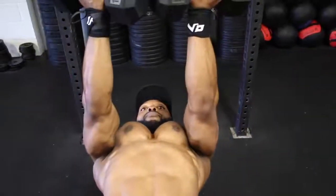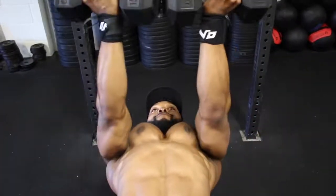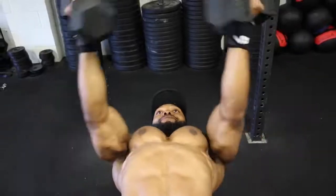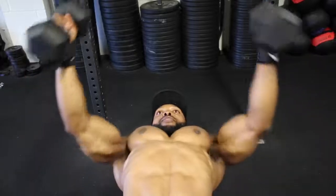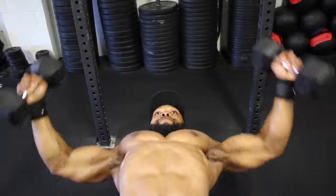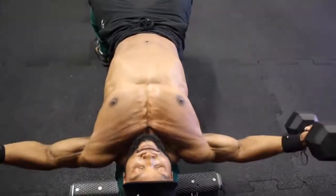The difference with these and a normal dumbbell fly is you will be twisting the ends of both dumbbells together, as you can see I'm doing in the video, and as you can see with my chest, it's fully contracted when I do that. So really squeeze the dumbbells together to get a full contraction on your chest.